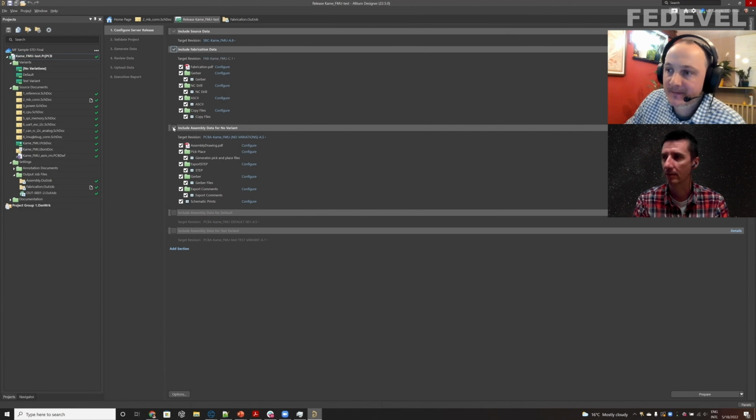So at any point in the releaser I can define which data to generate. I can specify if I want fabrication data to be generated or not, or just maybe assembly. So in this case, where I just changed the BOM, I can keep the old fabrication and just release the new assembly with the new BOM. And if you click on configure, then it went to the specific job file.